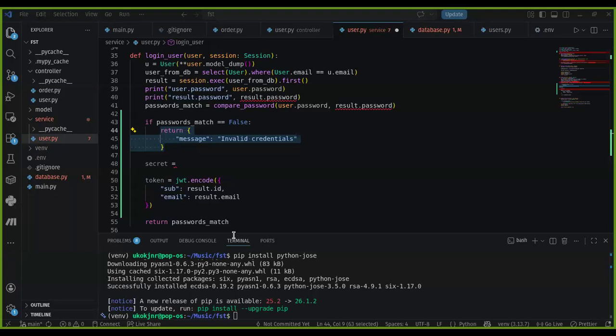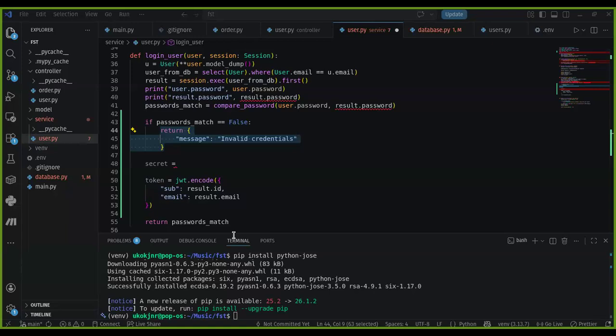But the reason it is not allowed most times is that some people might not want users that have not verified their email to log in. If you don't want people that have not verified their email to be able to log in, once they finish creating their accounts they have to verify their email. Even if they try to log in without verifying, you might tell them that their email has not been verified yet. But some websites are not strict on that. Some websites are relaxed, which means even when you create an account, you can log in even if you have not verified your email.